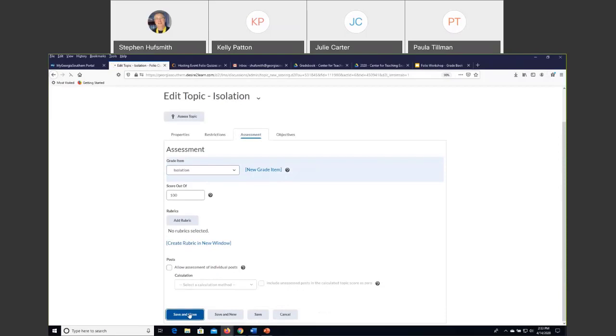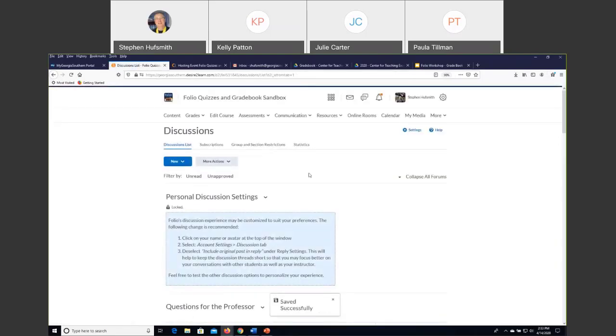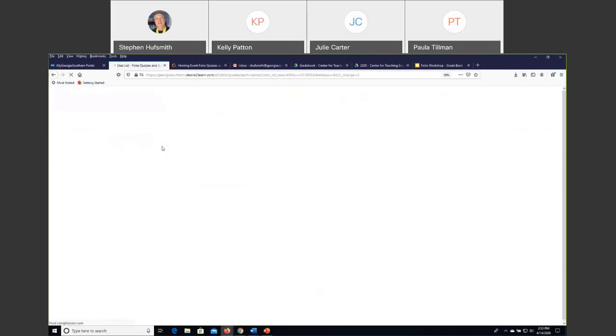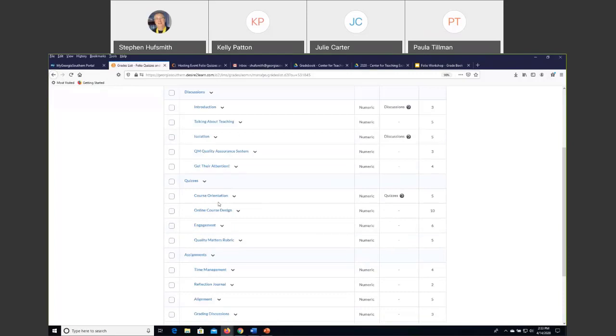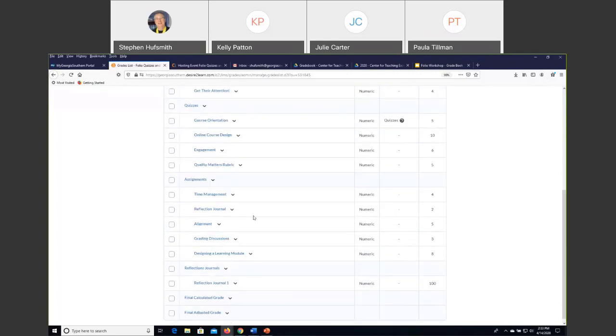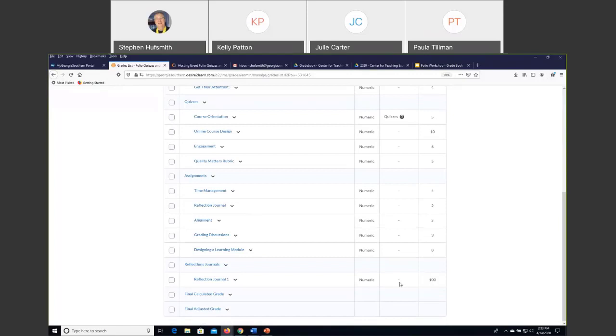Now when I select save and close, if I go back to manage grades, isolation now has the association. Again, the same thing with quizzes, assignments, whatever you choose: by associating the actual assignment to the grade item, things will get populated into the gradebook.